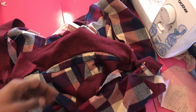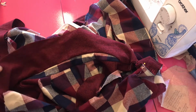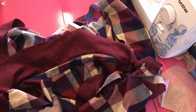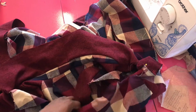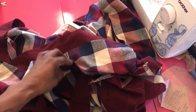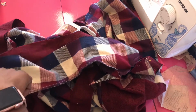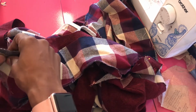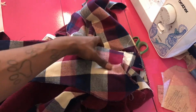Okay guys, now that we have our neckband and our under collar attached to our jacket, now what we're going to do is attach our facing and the collar in the same manner. So the under collar and upper collar will be attached, and then the side facing will be attached along the front edge. So I'm gonna go ahead and pin that.